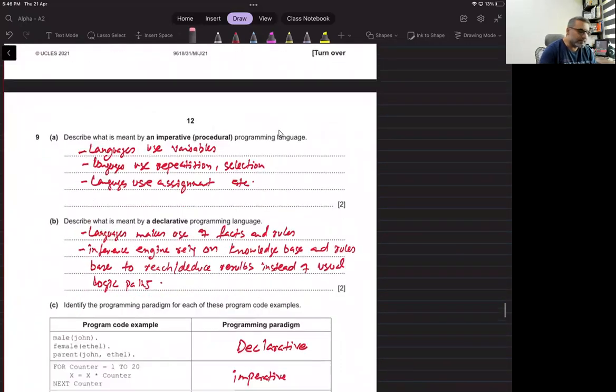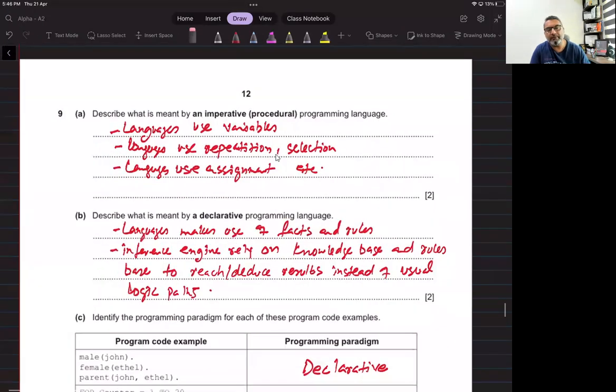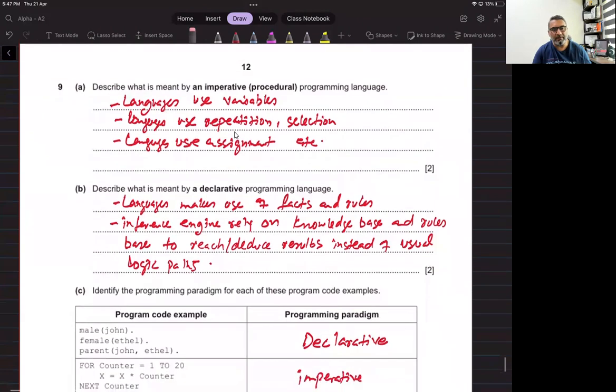Question number 9, describe what is meant by imperative or procedural languages. Procedural languages are all those that you have done in P2. Pascal, Java, Python, Visual Basic, these are all procedural languages, and whatever pseudocode you write, all the languages which make use of repetition, selection, sequence, assignments, and variables are imperative or procedural languages.